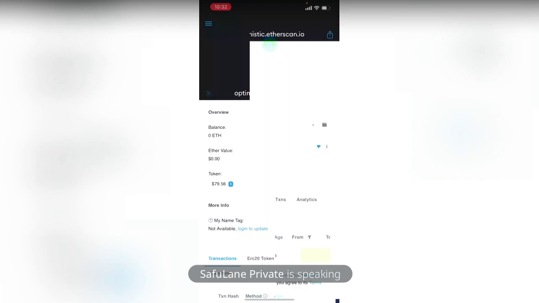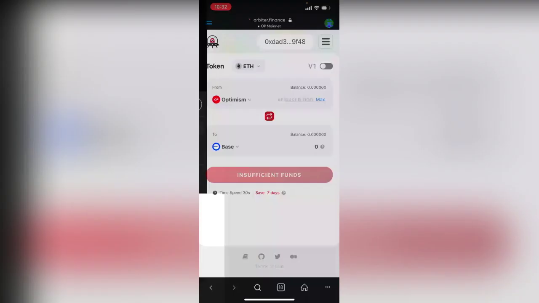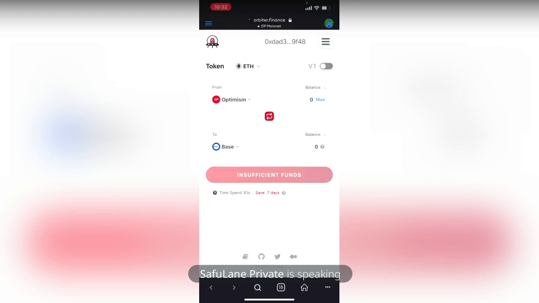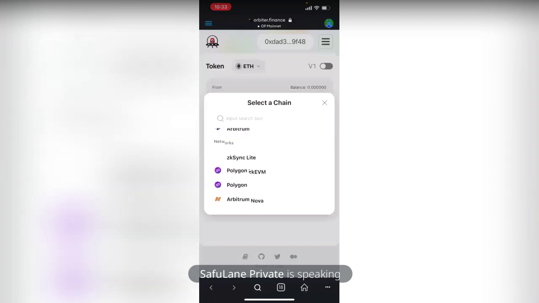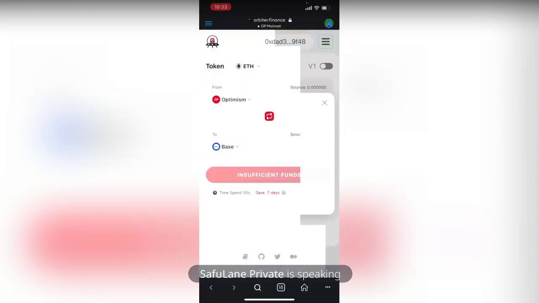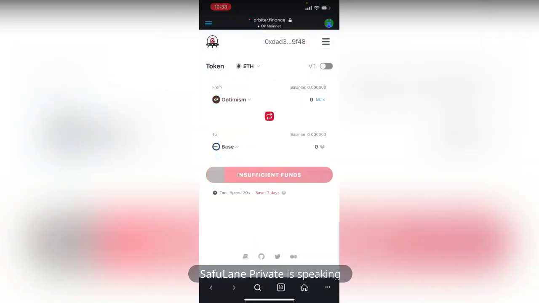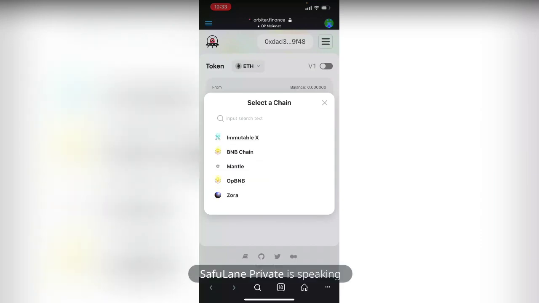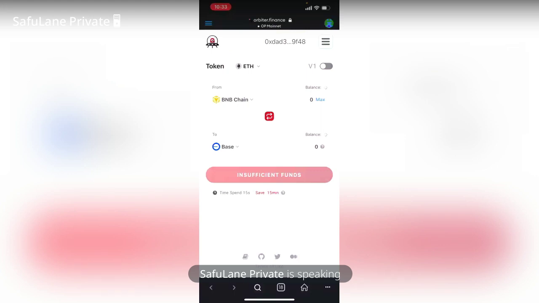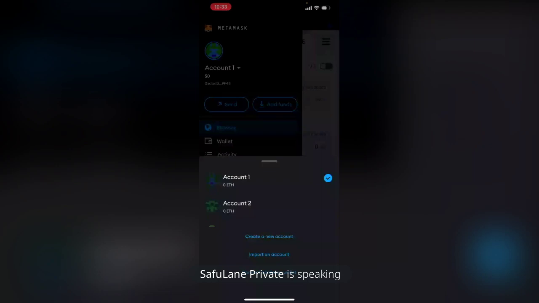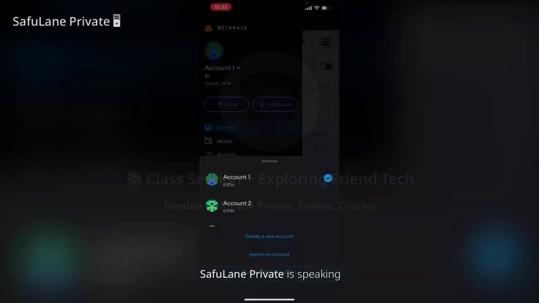Okay, so let me just see. It's more or less like I need Ethereum on Optimism. So because of that, this is what's going to happen. Wow. And I was just trying to make sure that I'm not spending a lot of gas fee on this. I could have just even used BNB chain. Can BNB still do it for me? I think I have a lot of BNB here, but I don't want to use the BNB on this account.